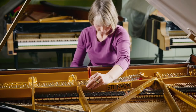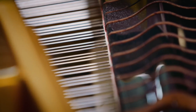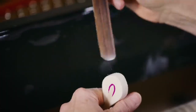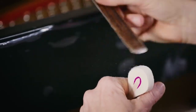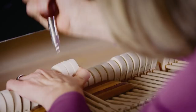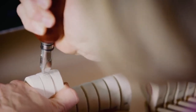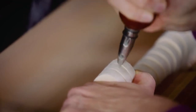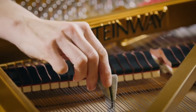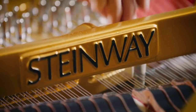With the voicing, the instrument gets its own sound character, which cannot be measured, unlike the tuning. 4 voicers work on this very important step to ensure no weaknesses occur. The voicing is carried out using a voicing needle, which enables the experts to increase the elasticity of the hammerhead felt, which in turn alters the sound of the instrument. The goal is to produce an equal tone quality and character, and of course, the unique Steinway sound.